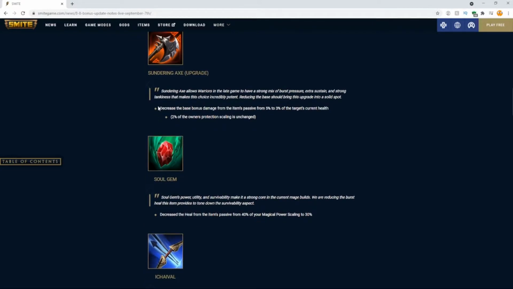And what they have done here is decrease the base bonus damage from the item's passive from 5 to 3% of the target's current health. 2% of the owner's protection scaling is unchanged. So I want to bring it down just a little bit.